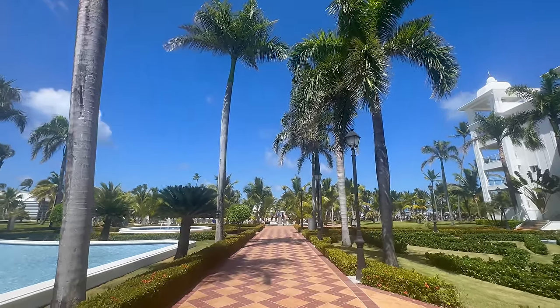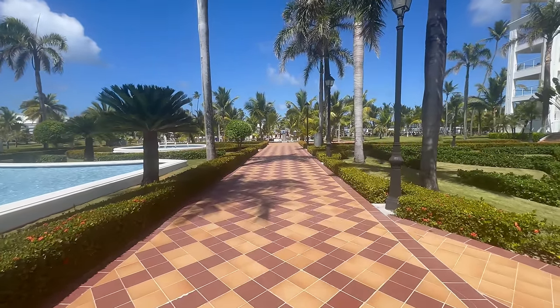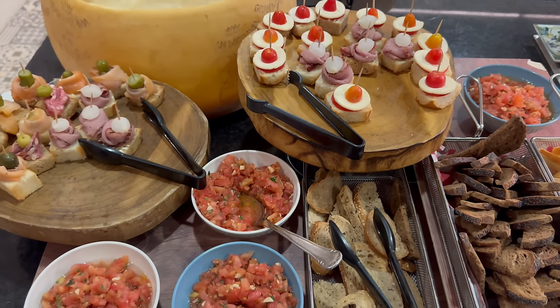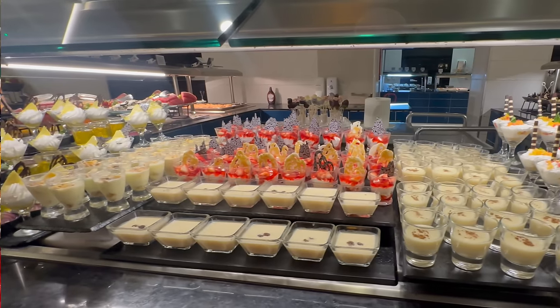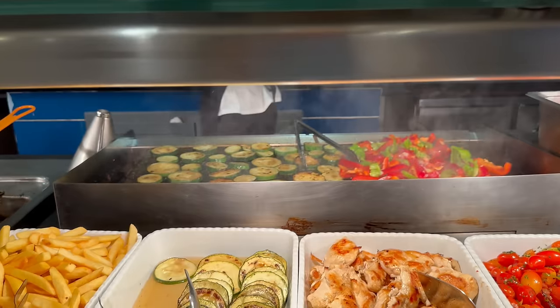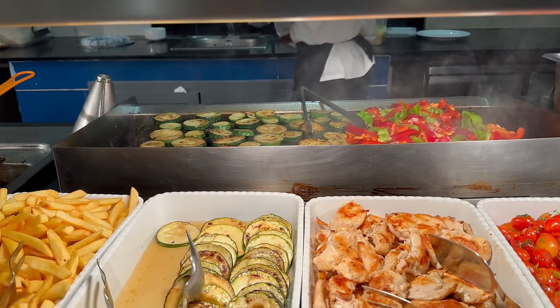Day number two. I am headed down to the beach — the weather is absolutely perfect. But before that, I should probably talk about the buffet from last night. It was phenomenal. Up until this point, I could never imagine using those words to describe a Ryu buffet, but it was. I think I counted like eight or ten different stations. There were so many options, I literally could not film them all.